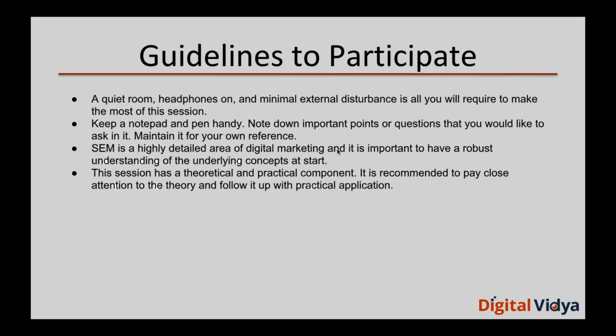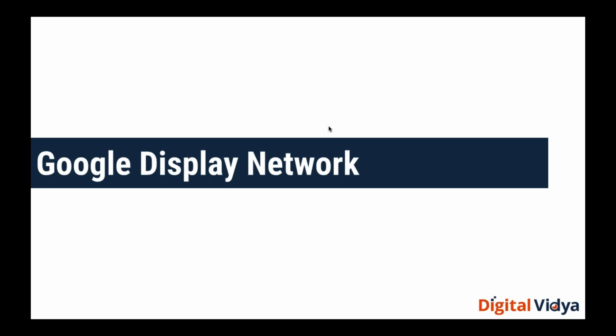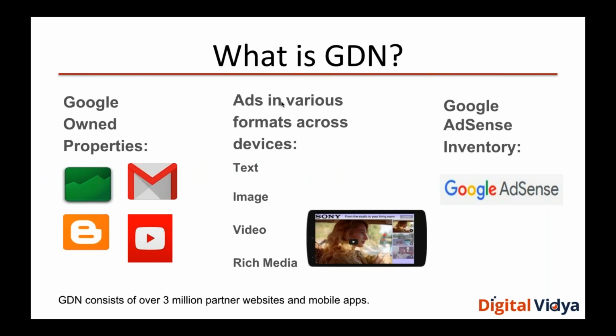All right. So let's get started. What are the two different networks that are part of Google network? The Google search and the Google display network, right? So when you create a campaign and create ads on Google AdWords platform, these ads are eligible to show anywhere on the Google network, which means anywhere on either the Google search network or the Google display network. So what does this display network consist of?